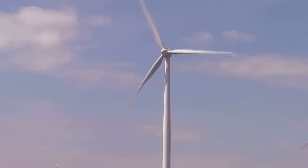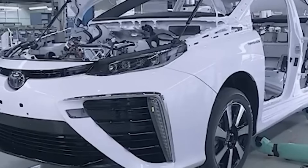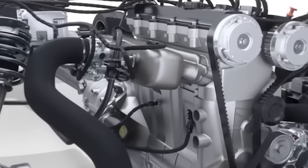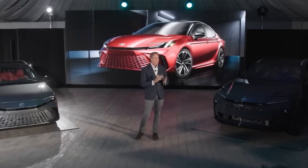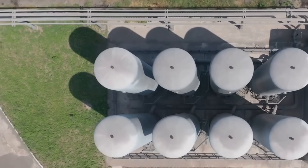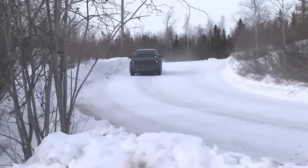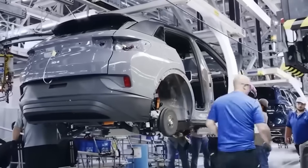Is hydrogen better than electric? That's the wrong question — it's not a battle, it's about using the right tool for the job. Hydrogen shines in refueling and range: fill up in five minutes, go farther, especially in cold weather. For long trips or heavy-duty work, that's a big deal. But battery EVs are more efficient overall, and the charging network is huge — you can even charge at home. For daily commuting, battery EVs are hard to beat: efficient, cheap to run, and convenient. Hydrogen is perfect for long-haul trucks, buses, and ships, where range, payload, and fast refueling matter most. A battery big enough for a semi-truck would be massive and slow to charge. Both technologies have a place — hydrogen and electric aren't rivals, they're partners in a cleaner world.